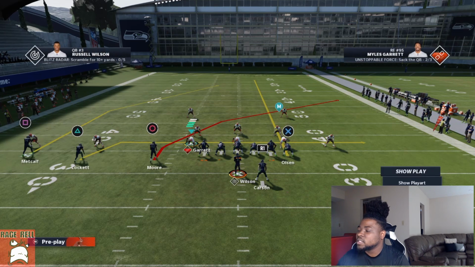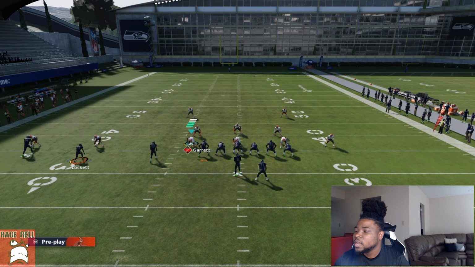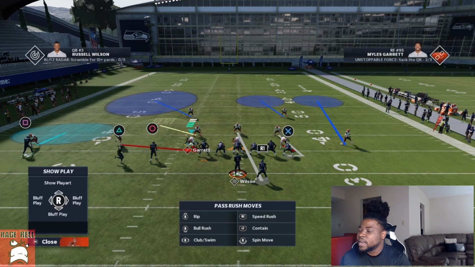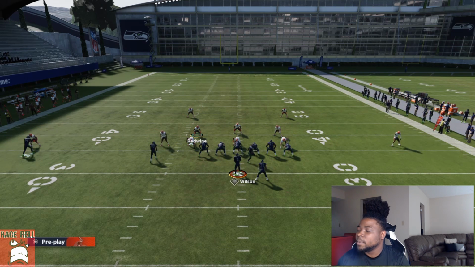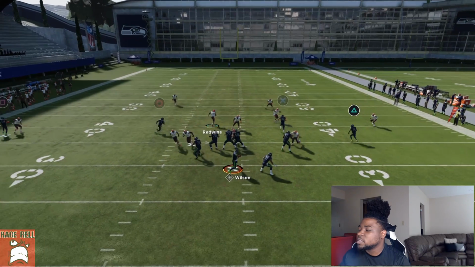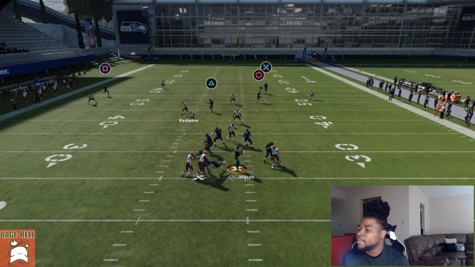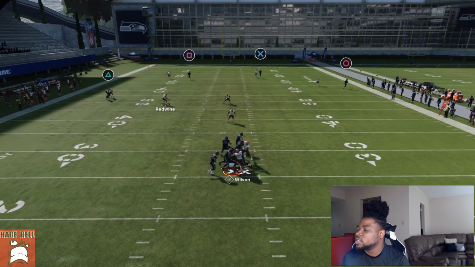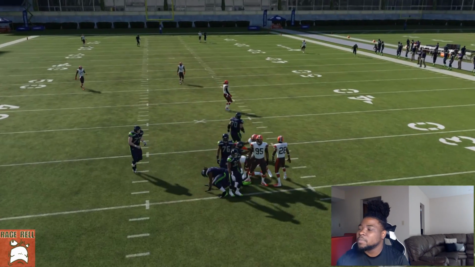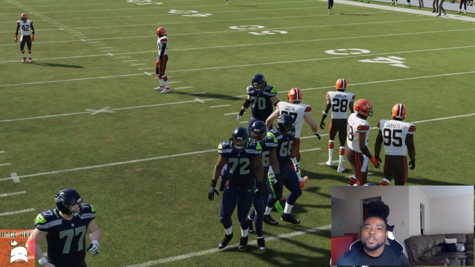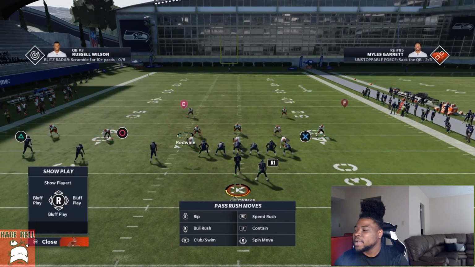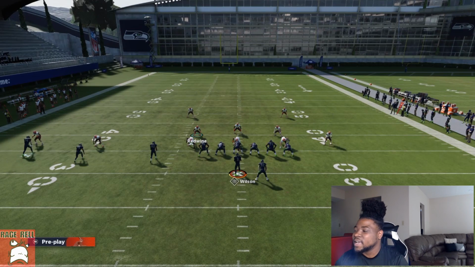So now let's say they do the same concept, right? Let's say they do this concept right here. Now watch what happens. So remember, again, this is probably going to be my user. And now what? We're going to snap the ball, and now kind of watch how they match right here. So you see now how that quarter is going to sit right there. Now he didn't match it, but that's okay, because he got in that window, and it's going to make it a tougher throw to make. But we're accounting for that backside slant now.